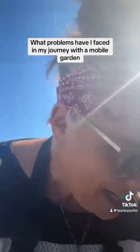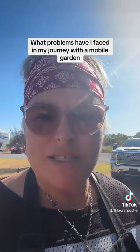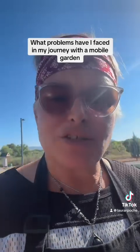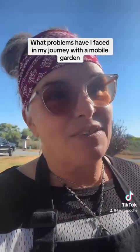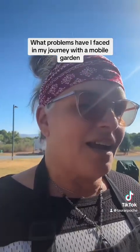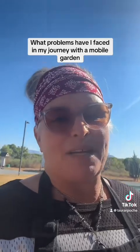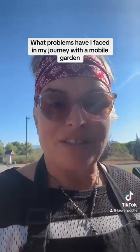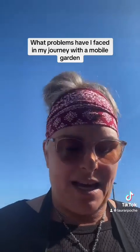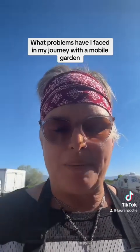Then we came back down into the Verde Valley for the last month of our stay in October, and we have a western exposure, so they got really hot. Here's what I did to try to overcome this adversity. There were definitely some casualties — a few died, very sad about that — but that's just part of overcoming adversity with a mobile garden. I'll show you what I've got, how I've got it set up, and how I'm keeping it from burning up in the sun.